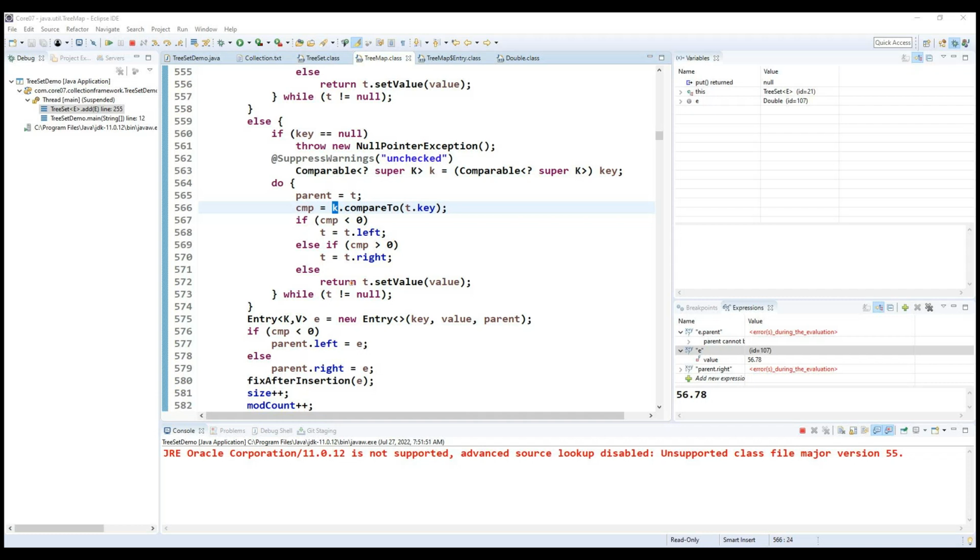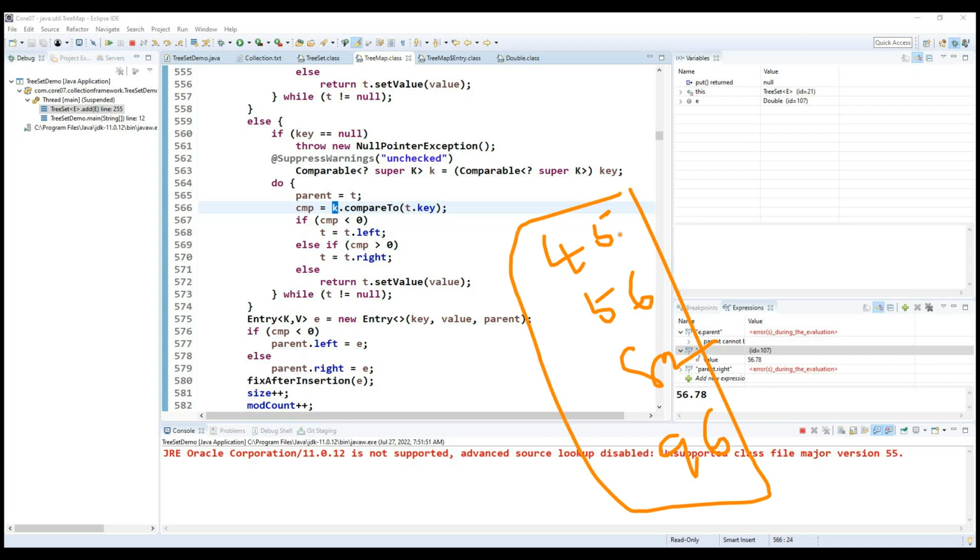If you observe carefully, first we inserted 45, later 56, then 82, and finally 96. So this is the order it followed, and we are creating the order with the help of this left and right here.